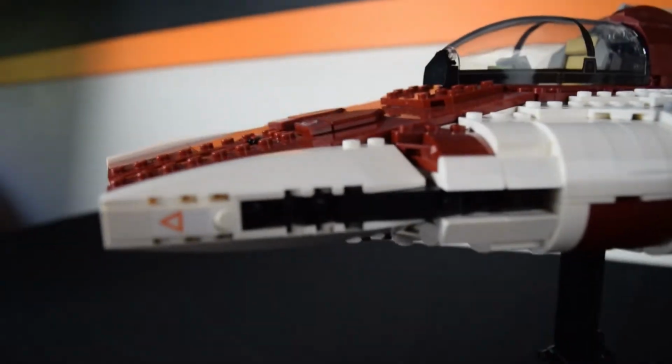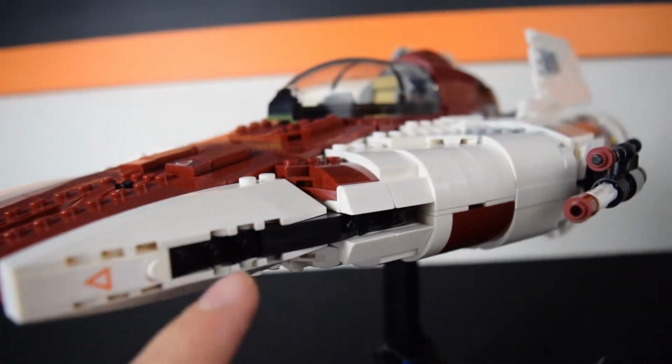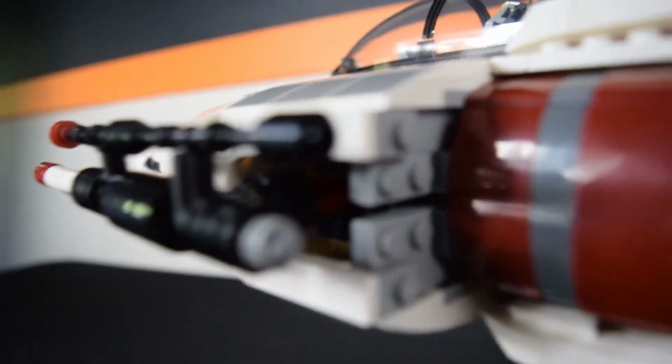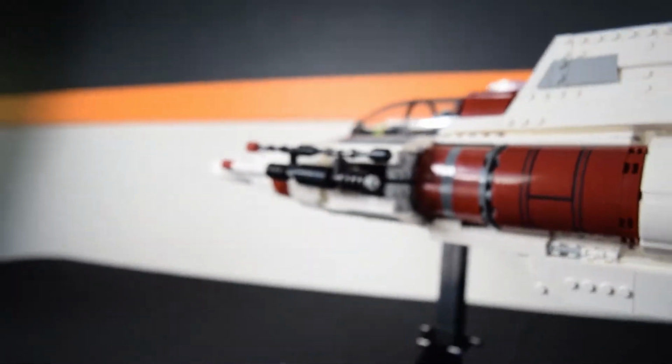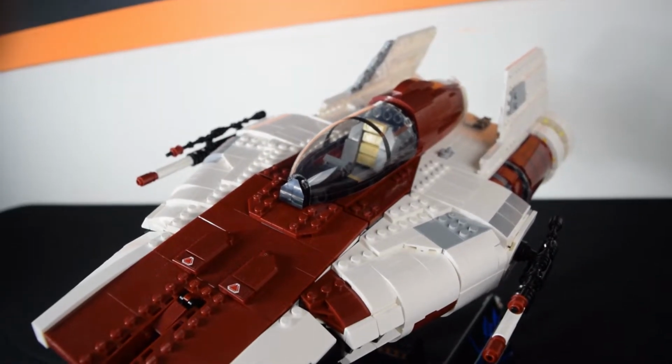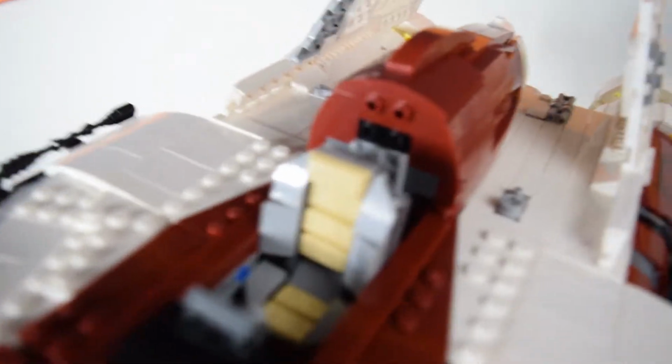As you can see, some more detailing on the sides here. Black pieces right here showing some detail. You can get a little bit of exposed Technic right there from the gun, but you have to look pretty hard to see it. Now that we're done with the exterior, let's take a quick look at the small bit of interior here. What a throne this seat is.